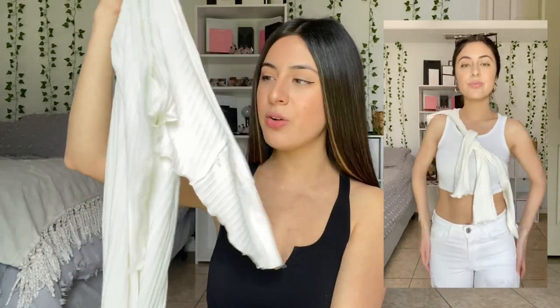Now the last outfit surprised me — it actually looked a lot cuter than I was expecting. I really like this one! It's an all-white outfit. I have this little crop tank top from Walmart that I cut myself — same style as the green one but in white. I mentioned I don't have a white hoodie, but I tied this cardigan around, the same one from one of the other outfits. For jeans, I wore white jeans from Hollister, and to finish the outfit — white Air Force Ones. That was the outfit!